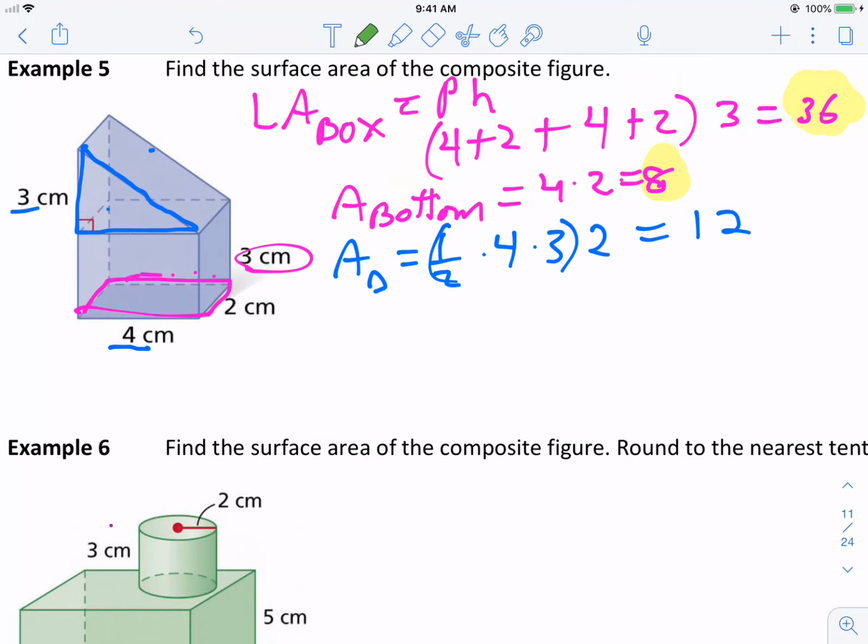Coming back here, we have this left side that we see has a height of 3, and this distance right there that's connecting the 2 bases, okay, that's going to be the same as this in this rectangular prism, which we can see is also the same as this 2. Okay, so again, we have a rectangle with an area 3 times 2, or 6 square centimeters.